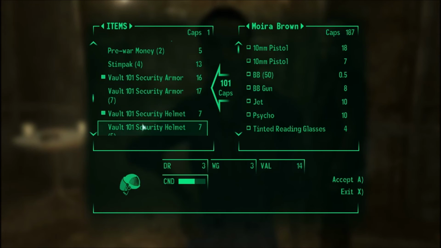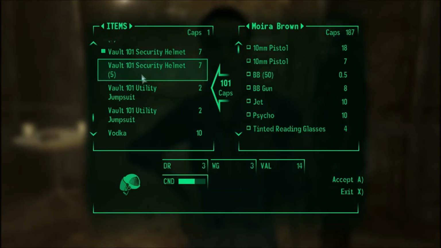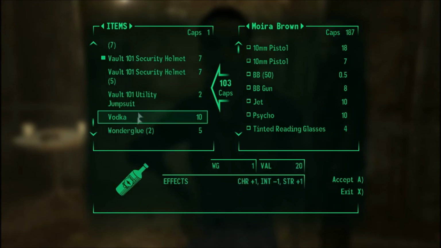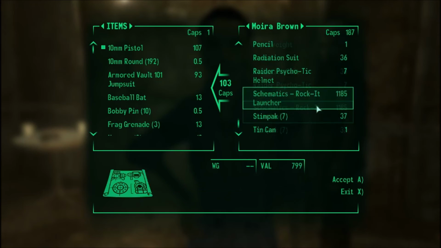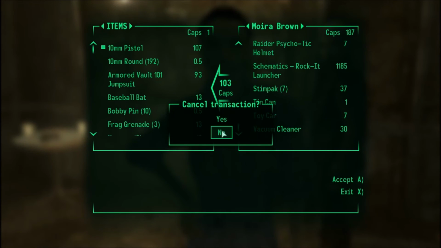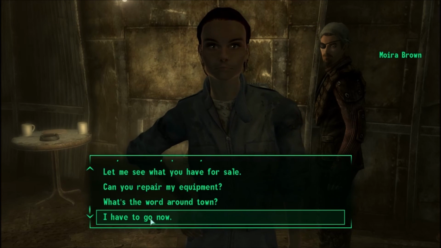Man, look at all this security armor. I'm gonna hang on to one of these utility jumpsuits just so I can beef up my lockpick and my repair if I need to. But for the most part, I don't need any of that stuff. But I think we got rid of most of what... No, do not cancel transaction. Except, I got my 100 stuff, or 100 caps.